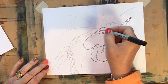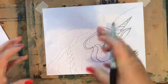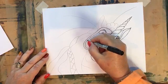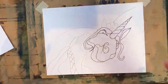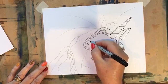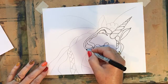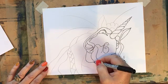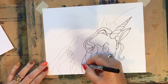And really, the secret to all of this is to keep your pen moving. If you stop, it'll blob and it will give you a mark and it will jar. So just keep moving. Don't worry about the lines if it's not absolutely perfect. Up, through and round. We're going to rub them out. Down round this little Neddy's chin, we just want to make sure that we've got the lines that we need for his jawline. So they're there. And then this one comes down and around here. And then we've got that there. I want to do his neck like this. That's his back.